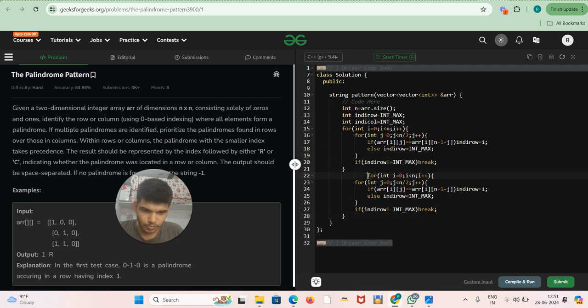I have a for loop; outside it I'll run j from 0 while j is less than n, j plus plus, and inside it i from 0 while i is less than n by 2, i plus plus, and I'll check the same thing. j is fixed, I know j is fixed, and it will run from there.